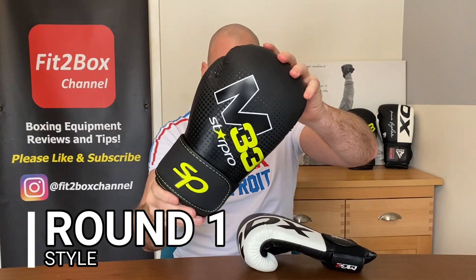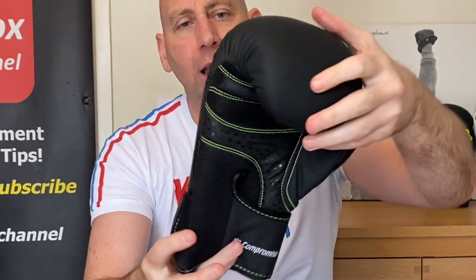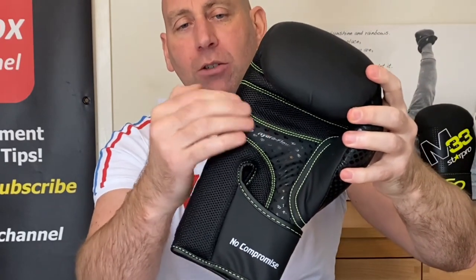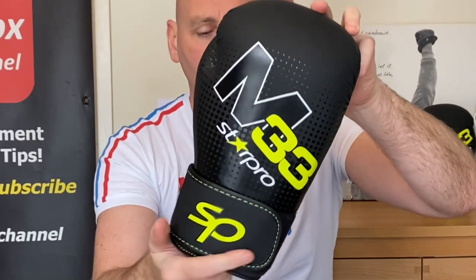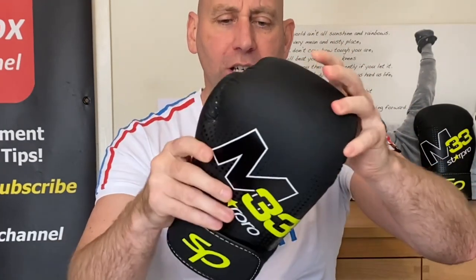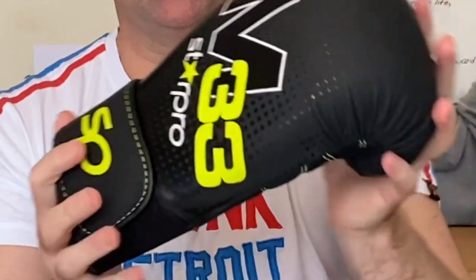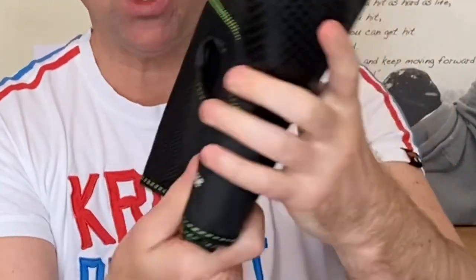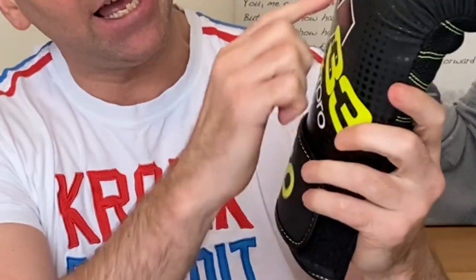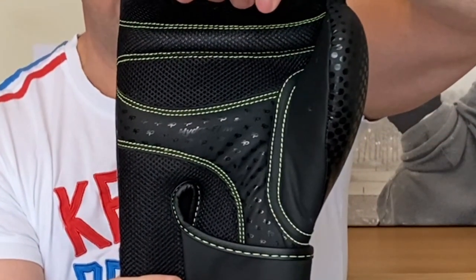So the Starpro M33, this actually comes in four different colours. And each of the colours do look good, to be fair. And I like what they've done with the stitching as well, being the same colour as the actual logo at the rear. They've used a rubbery synthetic for the material of these gloves. And on the front, they've got little bits of high quality mesh, given that this is a glove under 30 English pounds. No compromise. You've got the SP of Starpro at the back, and M33 Star Pro and the logo, and then on the front, nothing else apart from that mesh.